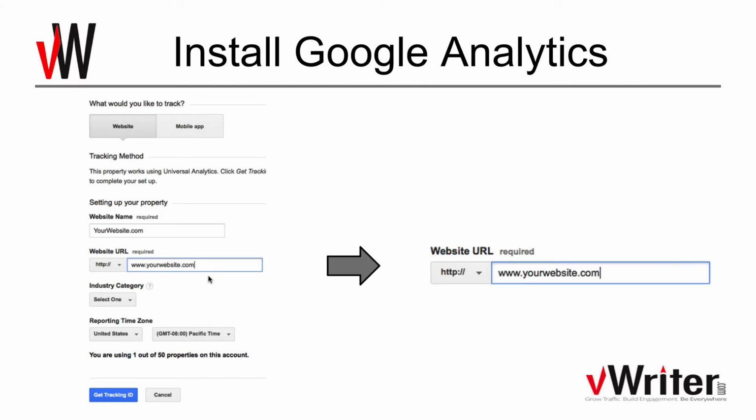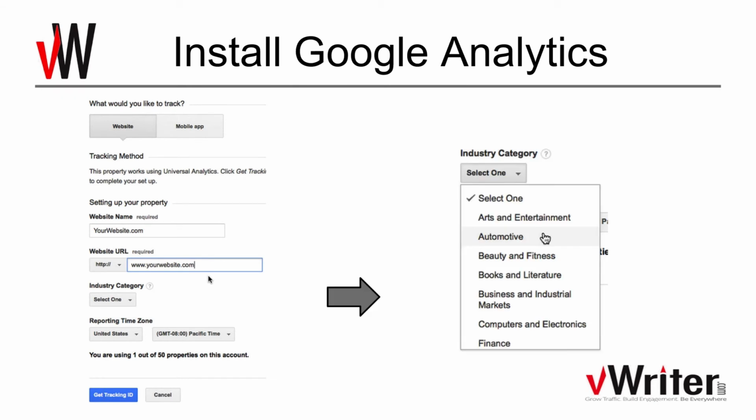I don't believe this has any effect on the actual collection of data within your account. Google does this really for their advertising side, so they can see what type of website you've got, and then when people are visiting your website, they can actually use it to judge the type of person that they are, the type of thing that they're interested in, and show advertising to them accordingly elsewhere around the internet. So that's not too important, but just select the most appropriate category for you.